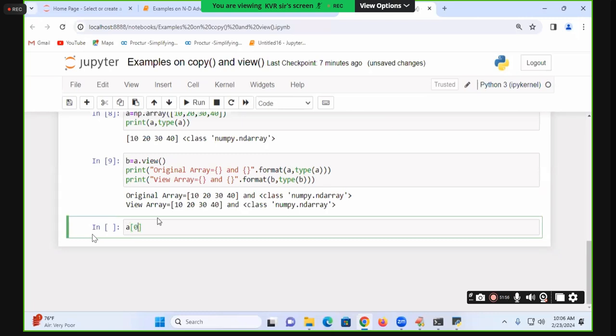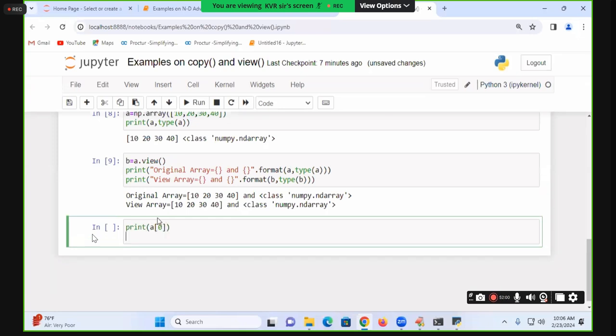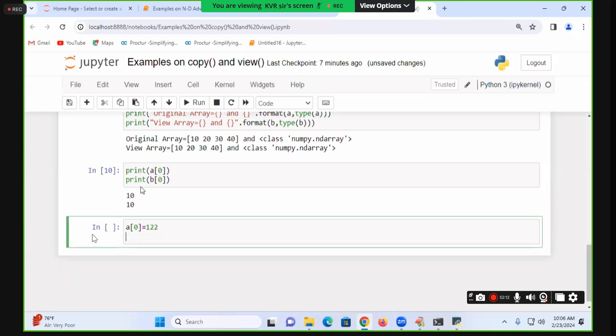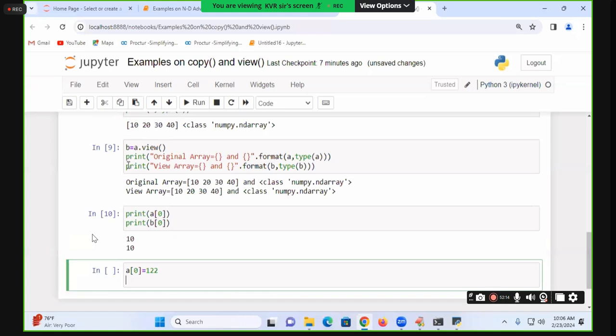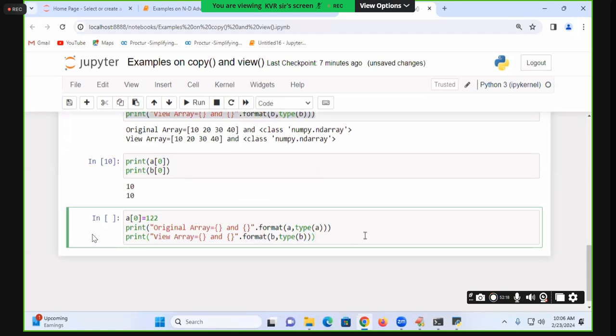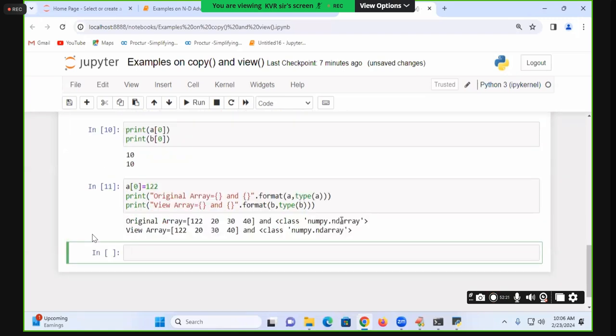A of 0, like earlier I am printing. B of 0, both the view copy as well as the original copy give you what? Same. A of 0 is equal to 122. A of 0 is getting modified. Now be careful, see the answers, my dear student. What is happening? Both of them are reflected to each other.